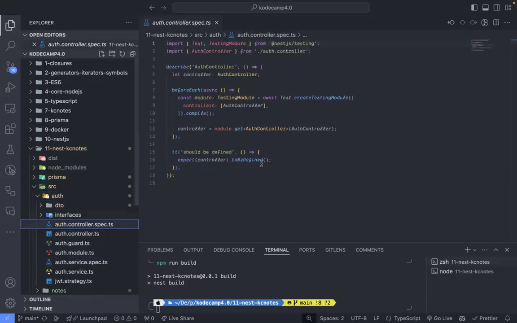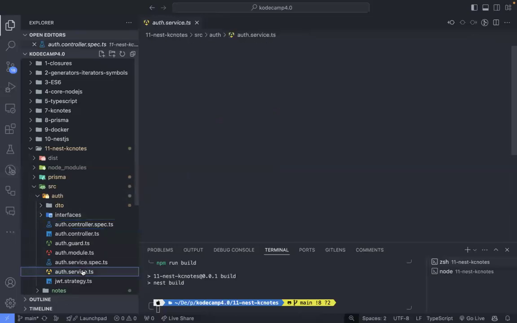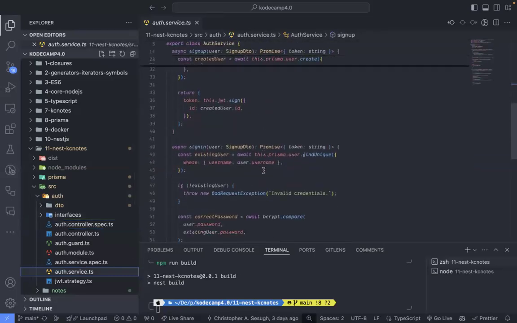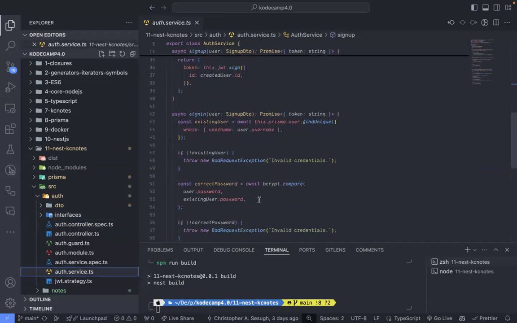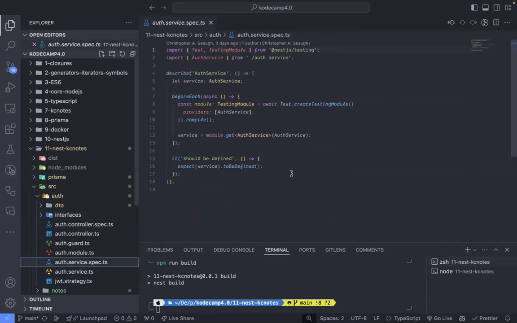We write unit tests for all of these. For the auth controllers, we write unit tests for the sign up and the sign in. So we'll come over to the auth service and write unit tests for the sign up also and the sign in.